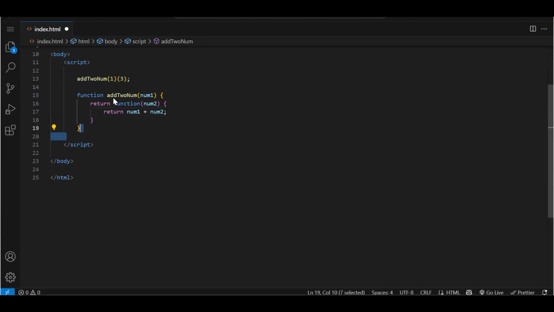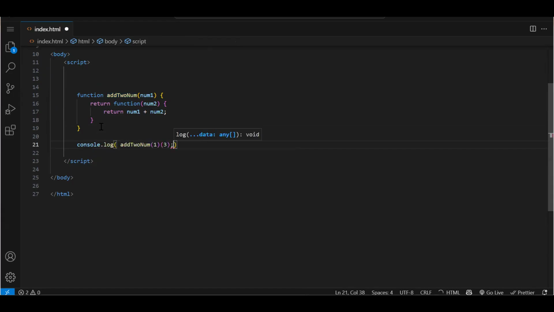So see, we have a function with one parameter. Inside that function, we are returning one other function. In that function also, we have a second parameter. And what are we returning? num1 plus num2. Ideally, what function have we seen till now? Normally, you will store the result of this function in a variable, because the function returns something, and then you execute that returned function. This is what we have known till now. But this function, we can call it like this also.